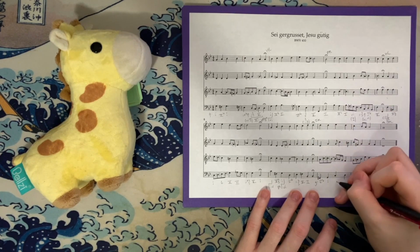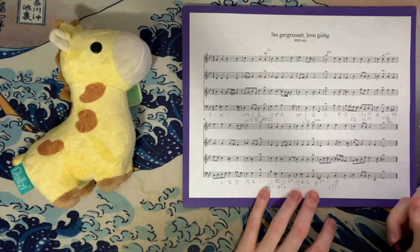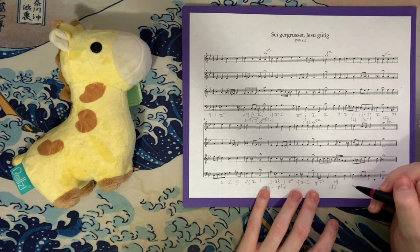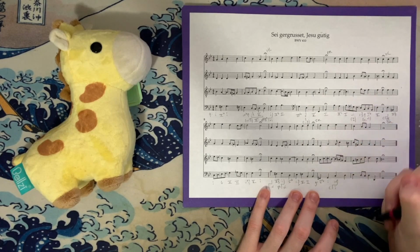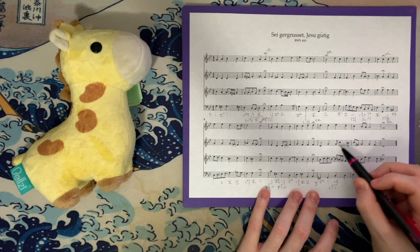So I'm going to call this a C minor chord, which is iv in the key of G minor, and also our tonic in the key of C minor. This A flat here does kind of give us a 6-6 chord as well, but I'm not really going to mark it just because of the fact that it's just one voice. Well, there are 2 voices moving.